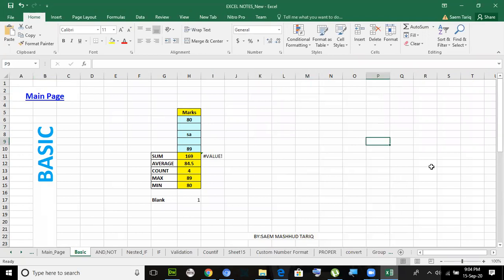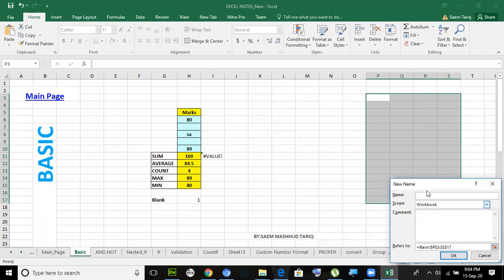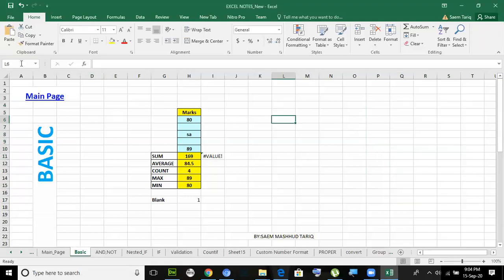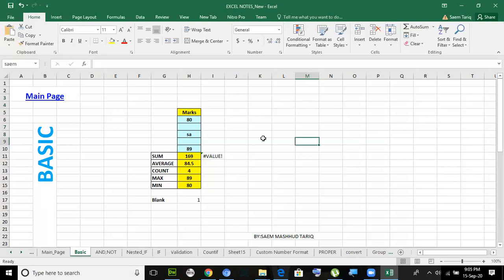Okay. Similarly, you can select a range. You can define the range. Name it, let's say O, whatever, like O. Now if you come here, anywhere, and you want to go to O, here you go. So you can name a range, you can name a cell, but we'll talk afterwards about why we name it.